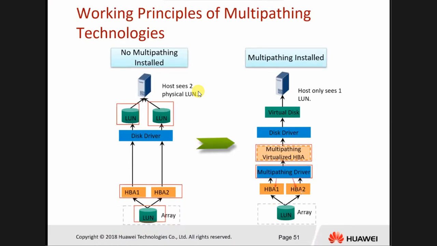Then the driver will decide whether you go out from controller number 1 or controller number 2. He's intelligent enough to know that these two are coming from the same device. So I will make one virtualization layer to point to your server, so your server only sees a single path. In actual fact, there are two paths below it. So the multipath driver will decide whether you go in from controller A or controller B.